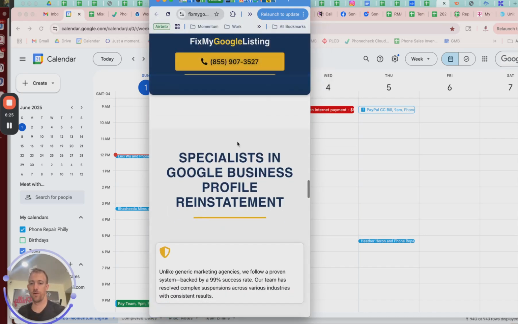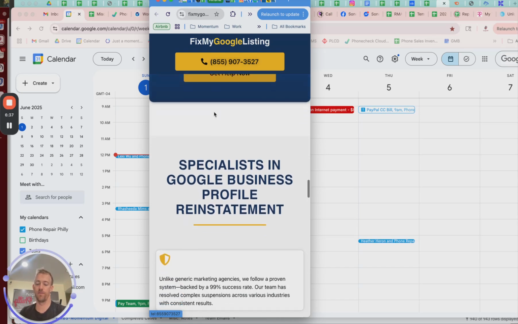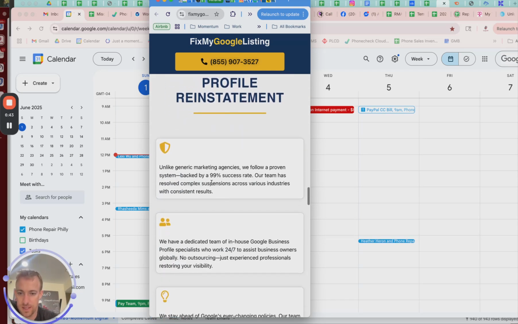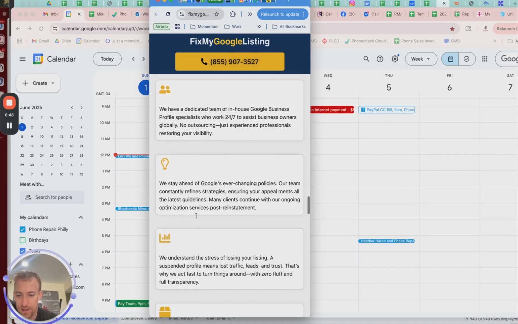Okay, phone call. And you want to use Google Tag Manager to track these as conversions, especially if you're running ads on Google or Facebook. You need to be able to show the conversion power to that algorithm so you get more conversions at the cost you want. Google Business Profile Specialists is what you change there. Okay, maybe, yeah, that's fine.